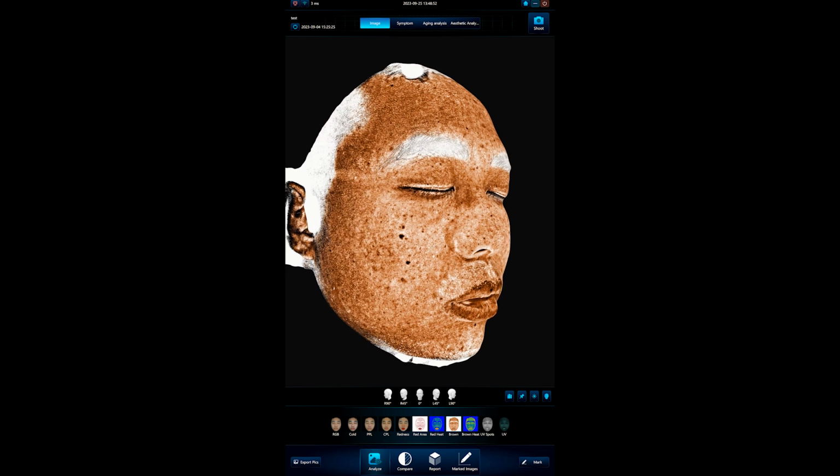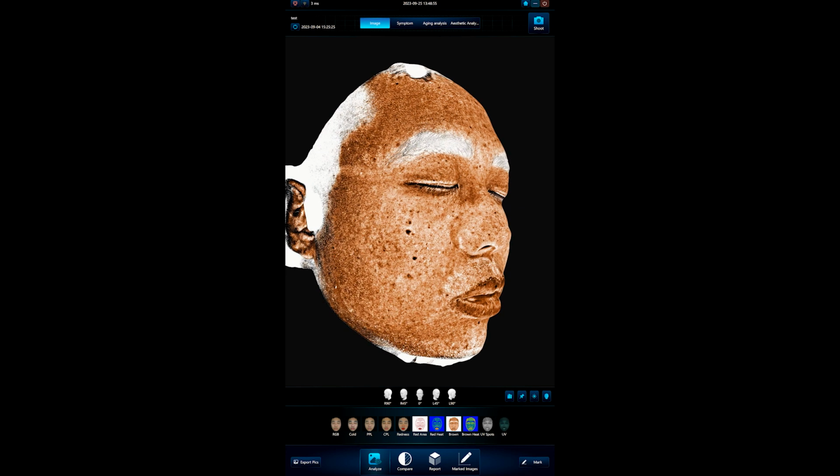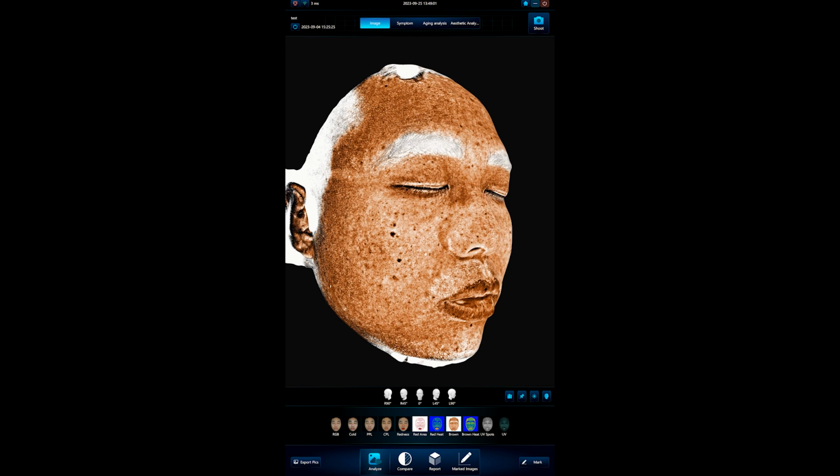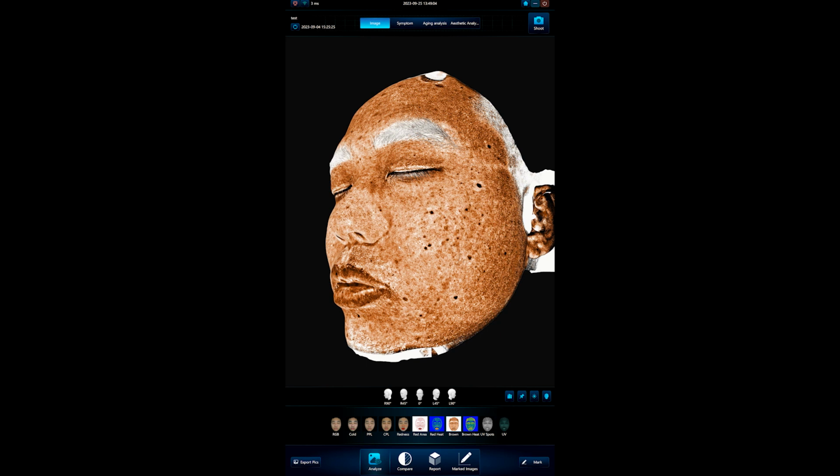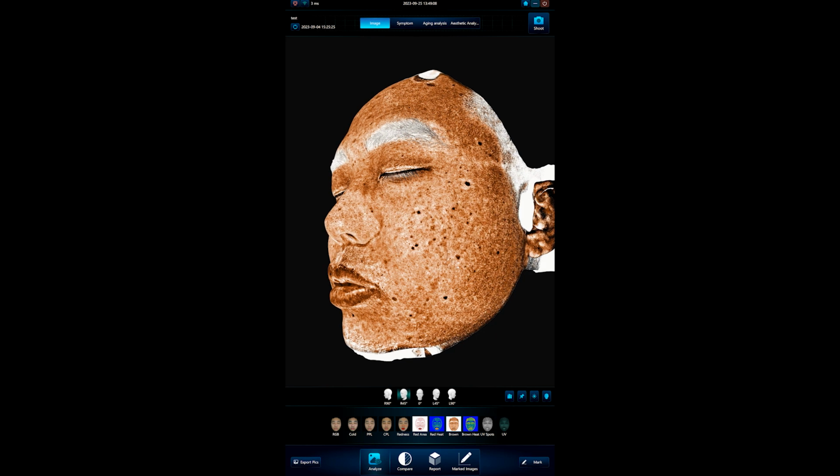And the next is the brown. The brown is mostly used to check the pigmentation of the face, and also you can use it to check the melanin distribution on the face. With these spectrums, you can get a lot of details about the skin.